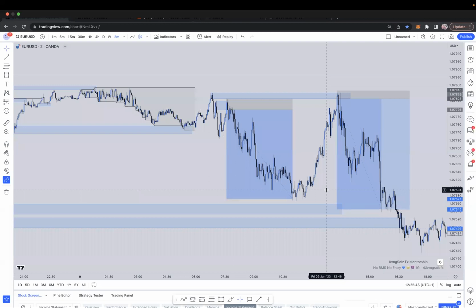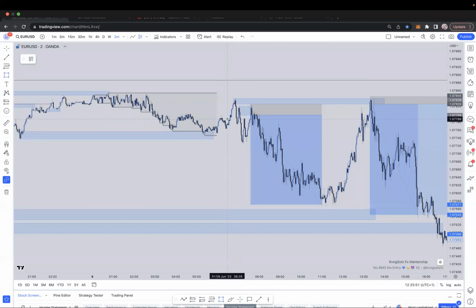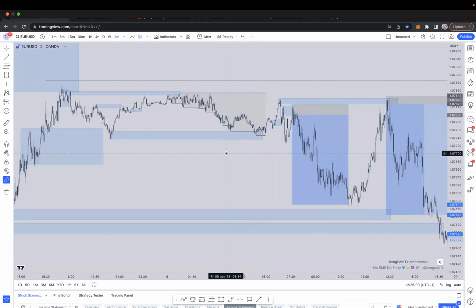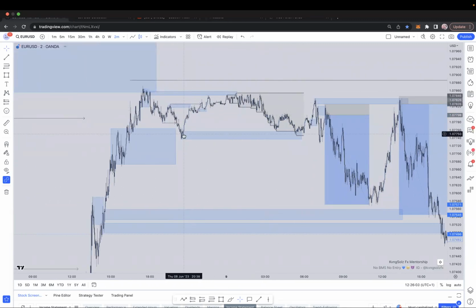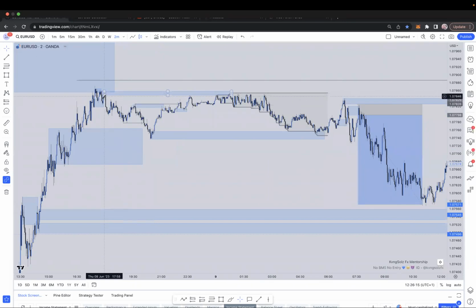Yes, boss. So this one here feels cool because it came from this guy. See? Reacted and failed. That's why this one acted like it worked, right? Then the main one was this guy here, coming from this supply that broke structure to the upside. See? It broke structure to the upside. And then this structure that broke came from a supply to demand flip again, demand to supply flip, rather. You can see it all deals with flip for me. That's why I just say, okay, I don't want to trade other blocks. I just want to trade flip.